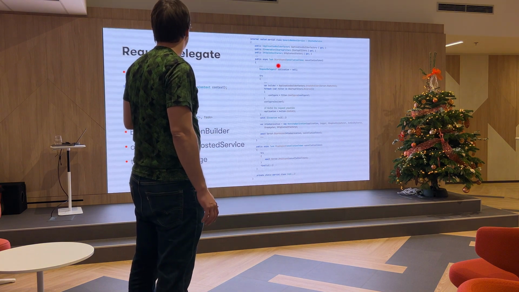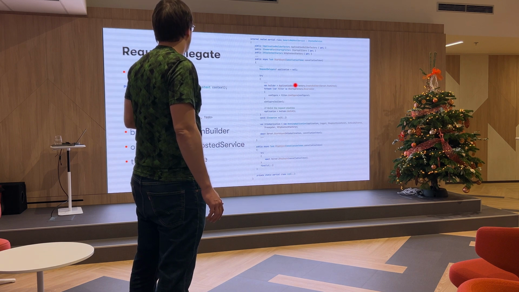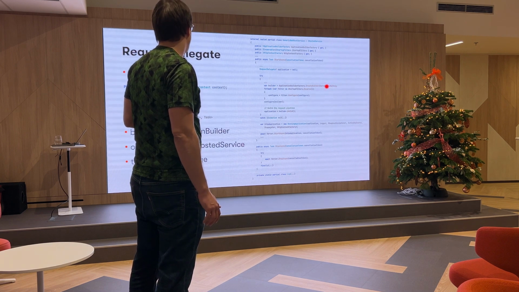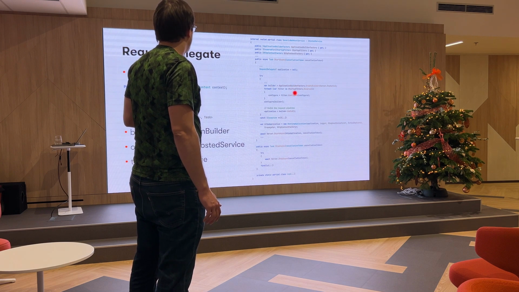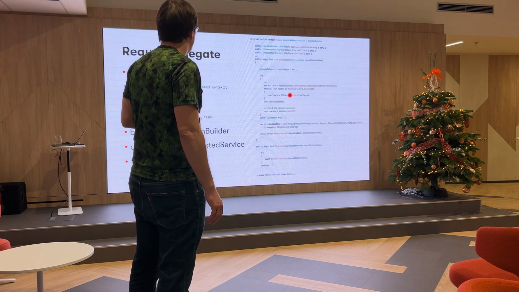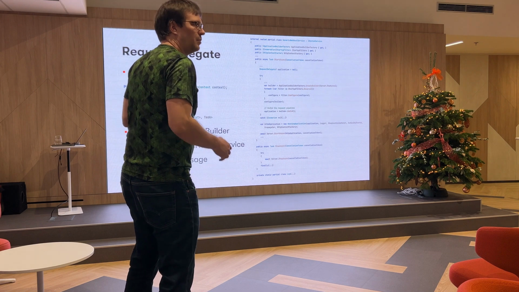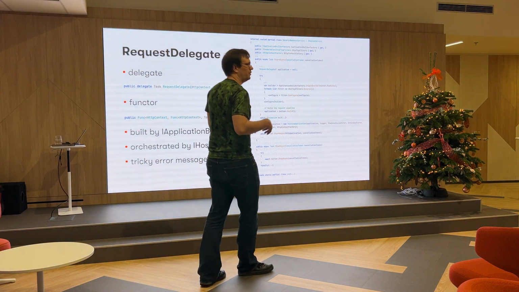You see, it basically does that. It creates the builder with the features again. Then it will apply all the startup filters in reverse again, because it's basically the same idea. And do you know how these two differ? What's different with the startup filter compared to the middleware?